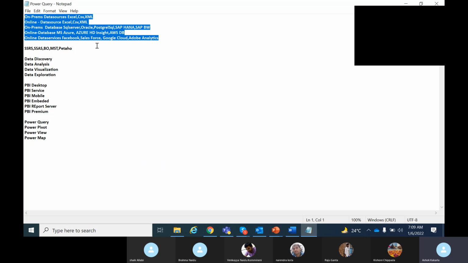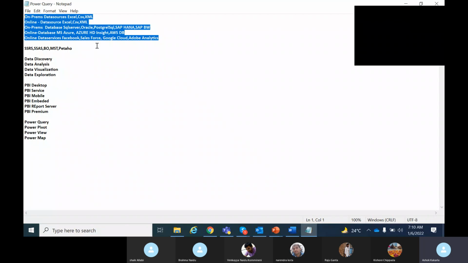That can be called on-premises data sources. Similarly, if the same Excel, CSV, or XML files are stored in the cloud, in your OneDrive, and you are trying to access those files from the OneDrive, those can be called an online data source.